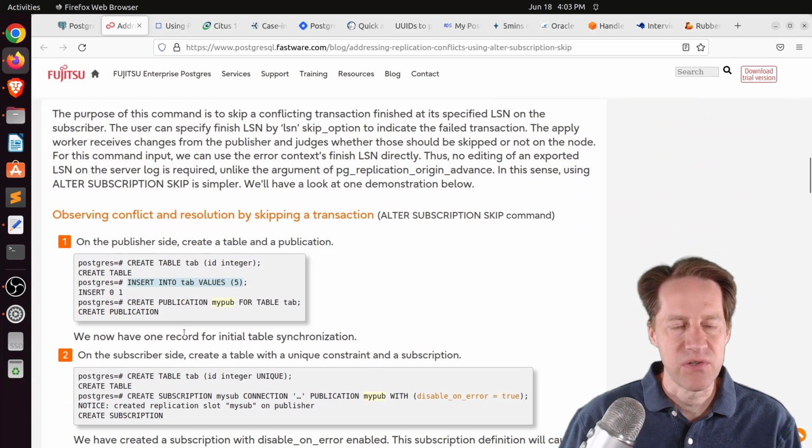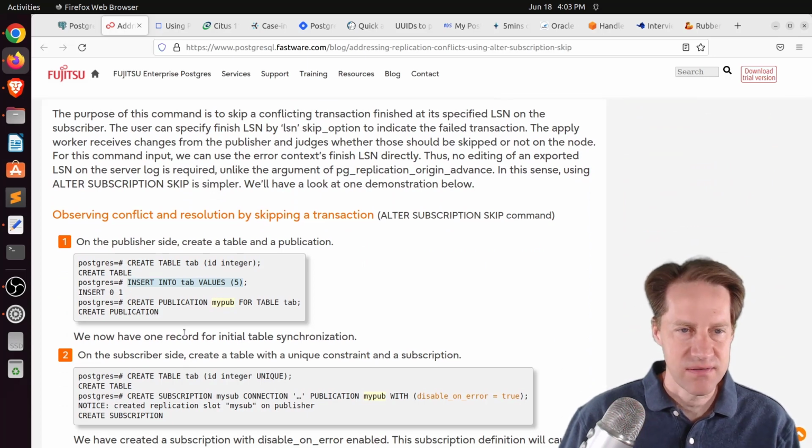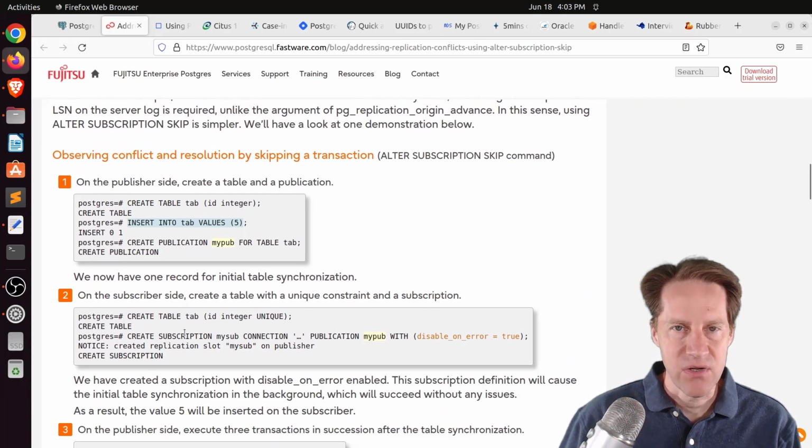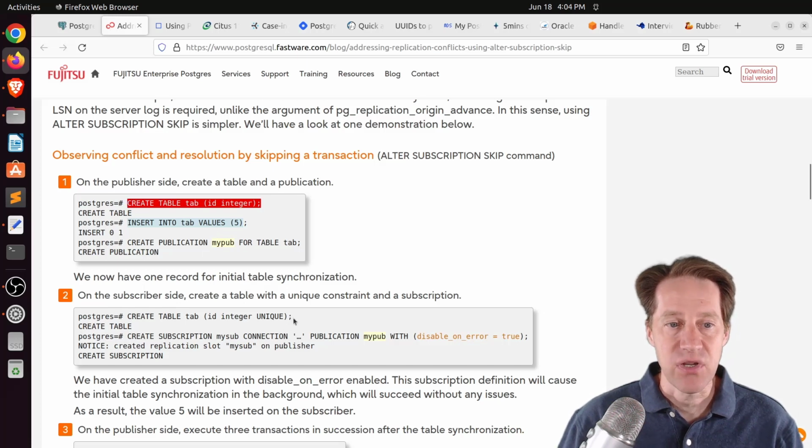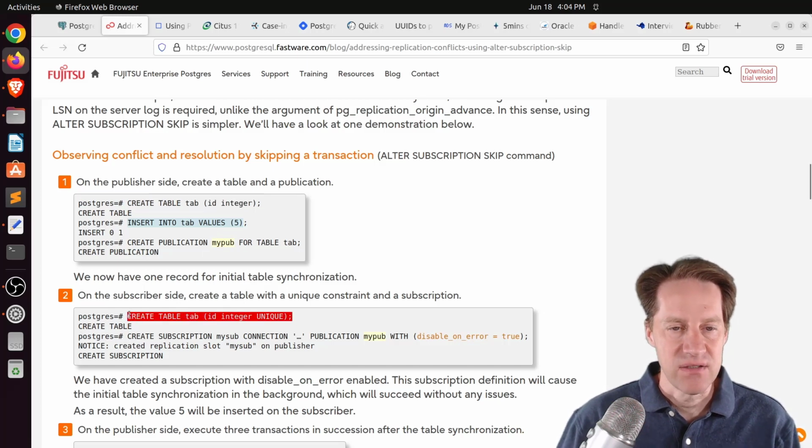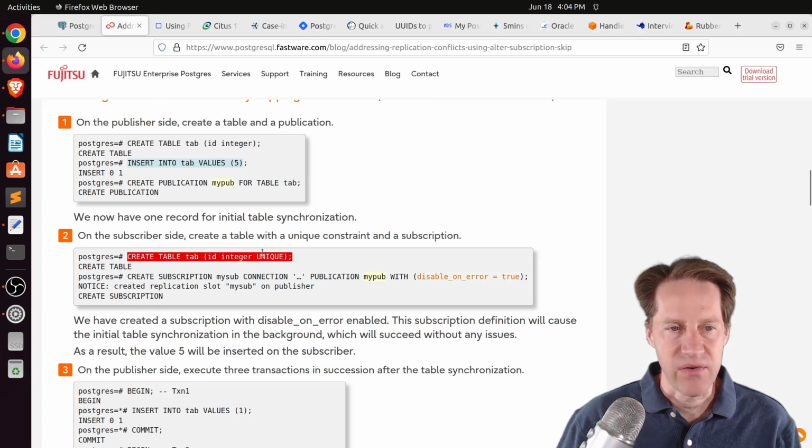Now, this is very similar to the one that was presented in Scaling Postgres a couple of weeks ago. So I would probably go back and review episode 218, or you could just look at the previous blog post with regard to this. But basically, they set up a subscription. The source table did not have a unique constraint on an ID. They put a unique constraint on the destination. So basically, they're going to hit an error where they're going to send a duplicate, and they put disable_on_error true for the subscription. So basically, the subscription will disable itself if it runs into an error.